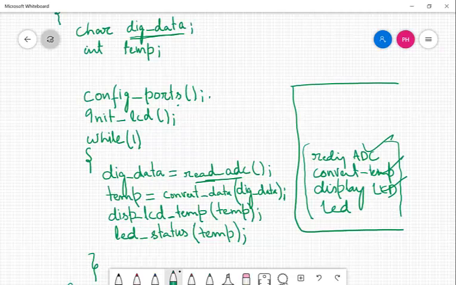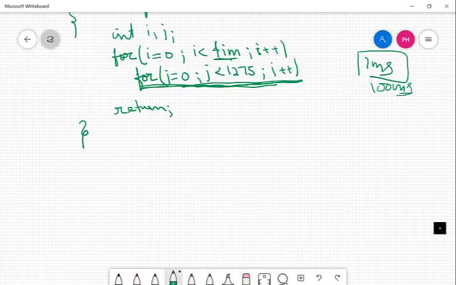So I will write the function definition, char, I have named it read ADC, and we are not passing any value.